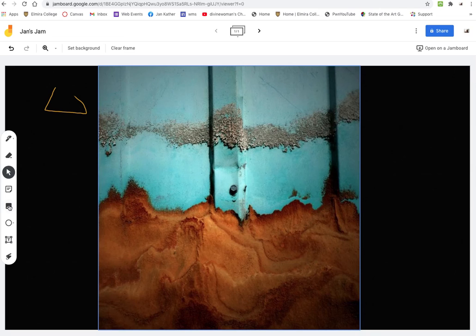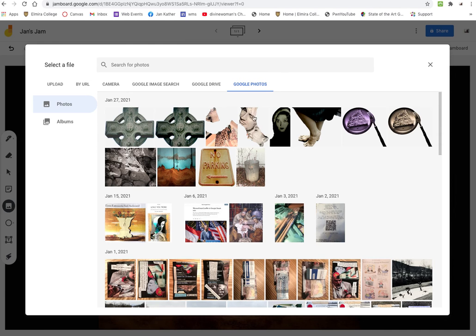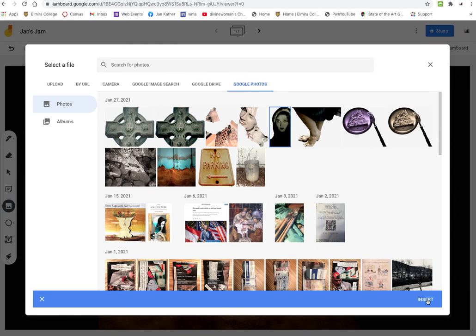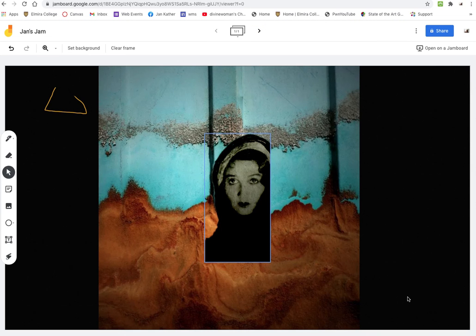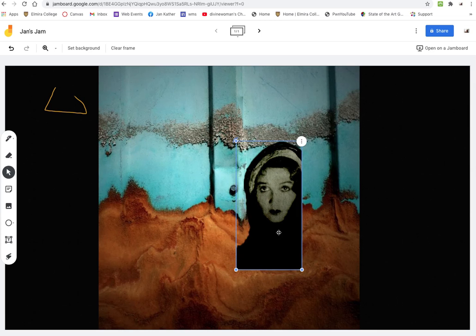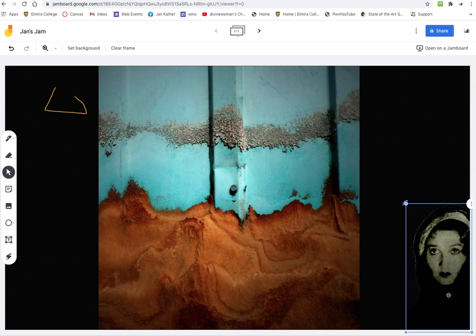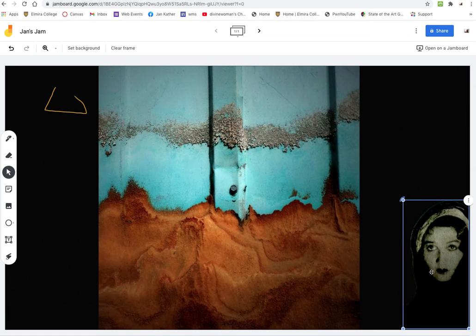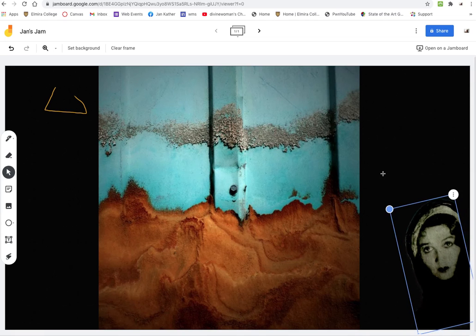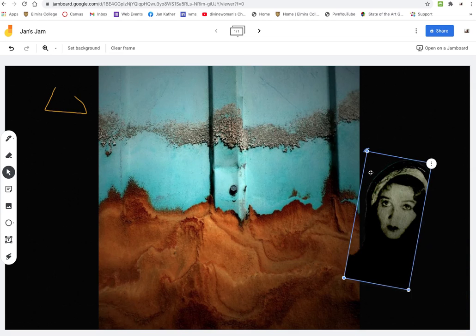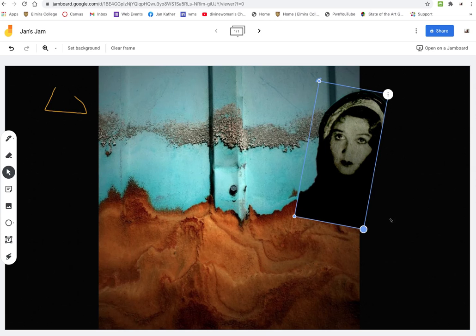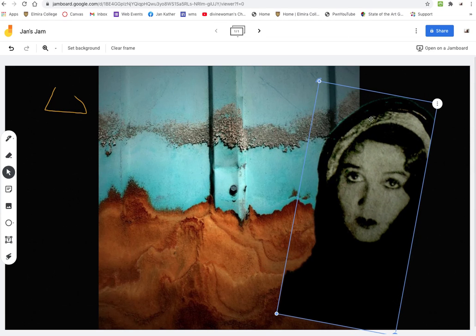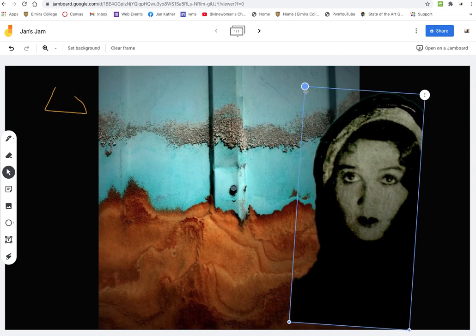I want to add another photo, and what I've made are these PNGs, and what that means is these are little pieces of photo. I've put them on a transparent background and saved as a PNG, and by doing that I can make kind of a cool looking, oops, I didn't want that to be like that. Let me put this back. I could keep her angled, but that wasn't my intention. Let me move it back like this.